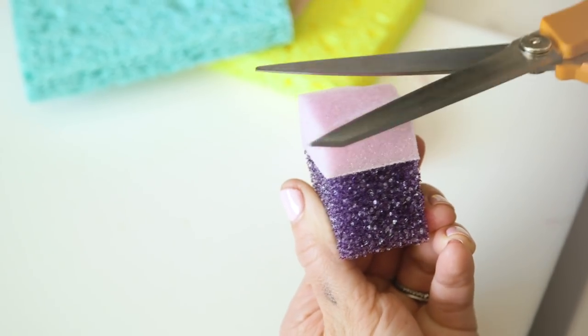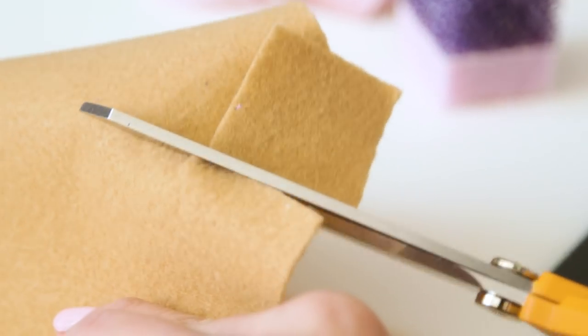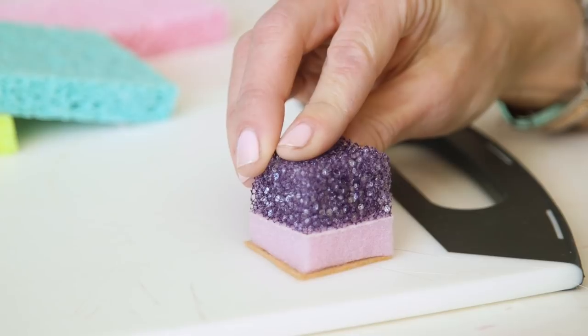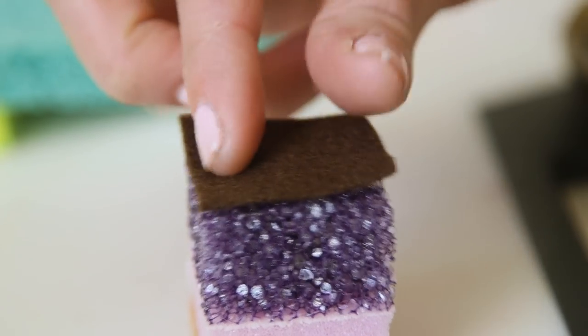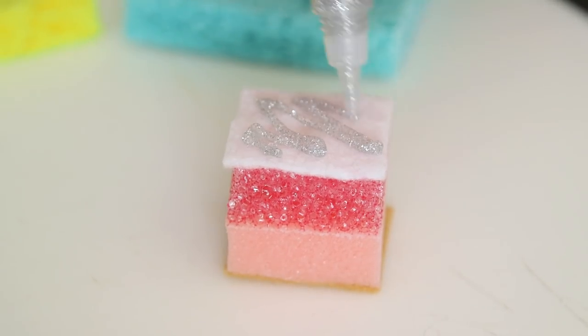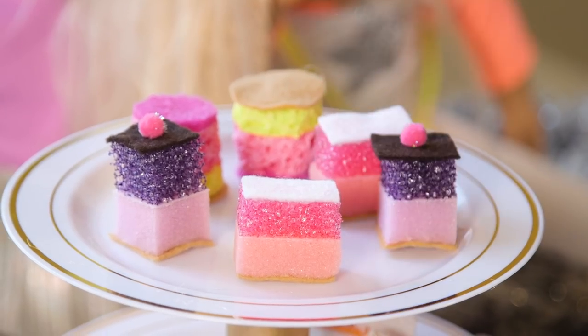And then I trimmed it to make it more doll-sized and cut felt. By the way, fabric scissors are a game changer. And hot glue that on, tan for the crust, and dark brown for chocolate icing. You can then decorate your cakes with little pom-poms or glitter glue or puffy paint. Look at the cake! It's chocolate!